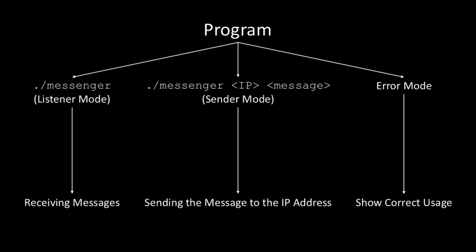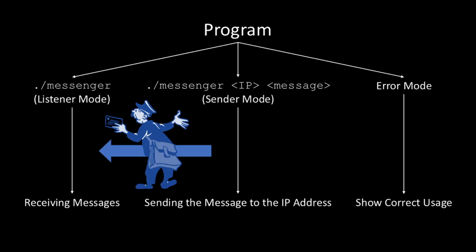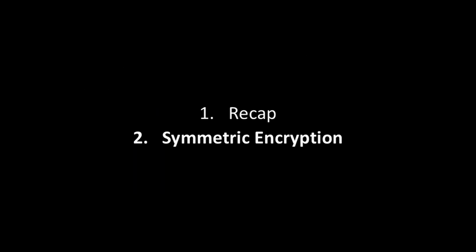Here you can see that the program is based on a fire and forget design pattern, which means no handshake overhead is needed between the sender and the listener. In other words, this is like sending letters through the post office without tracking. Thus, each turn of sending and receiving is a one-directional operation and no other information can be exchanged between two parties, which implies that only symmetric encryption is possible under this design.